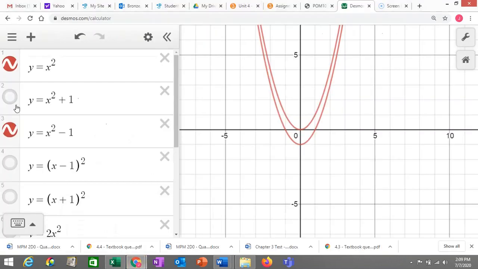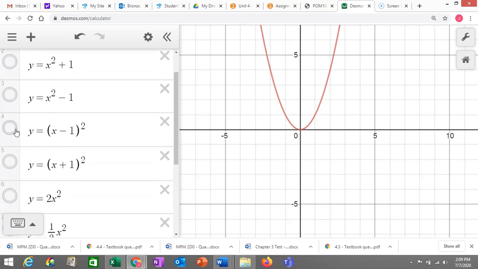Okay, so I'm going to leave my base graph here, y equals x squared, on, and I'm going to put the other two on that I have there. So if I have an h of -1, you can see that the graph moves over to the right by 1. Okay, so it's kind of the reverse. So if you see -1 in here, that means you're going to the right. You might think that because this is the positive section of the graph, that you would have +1 going to the right. It's actually the reverse.